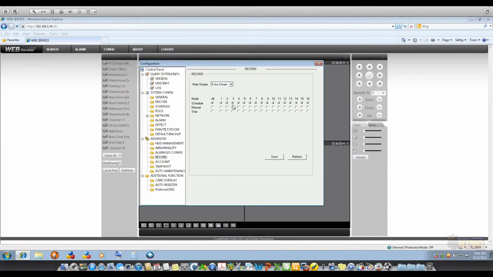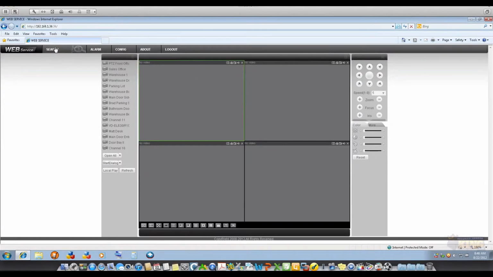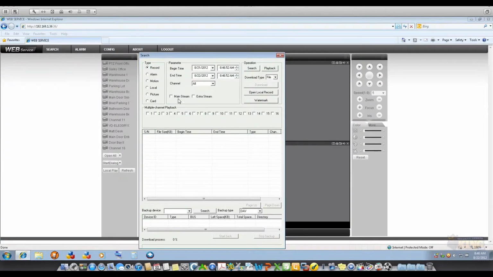Also, this feature is good because if your Ethernet service provider is very slow and you want to review video, you want to search for footage, you can search now using the extra stream. That's right. So if you go to search, there you go. There are these two new tabs right here. So you can choose your date and your beginning time and the end time and the channels you want to search for.